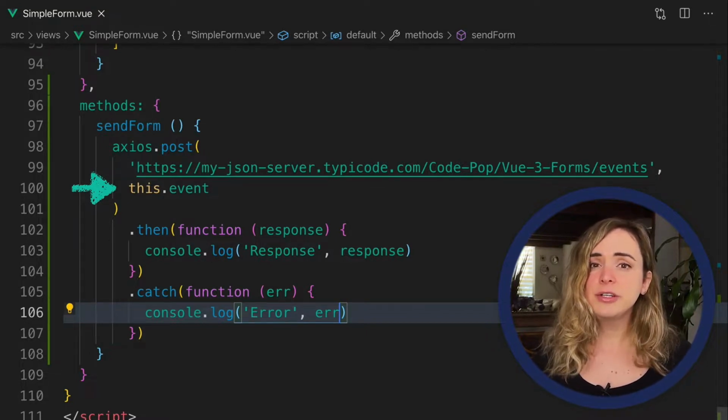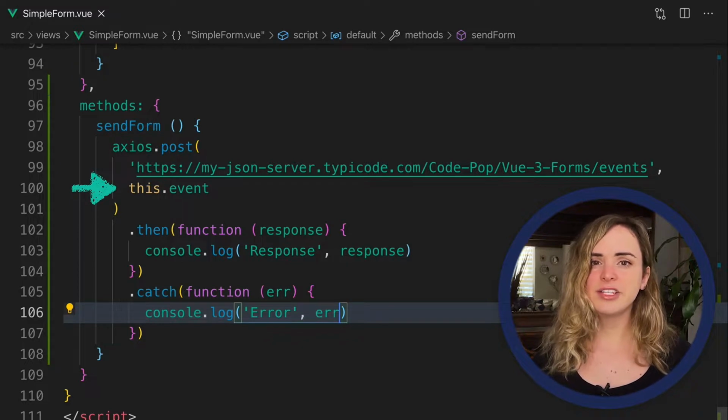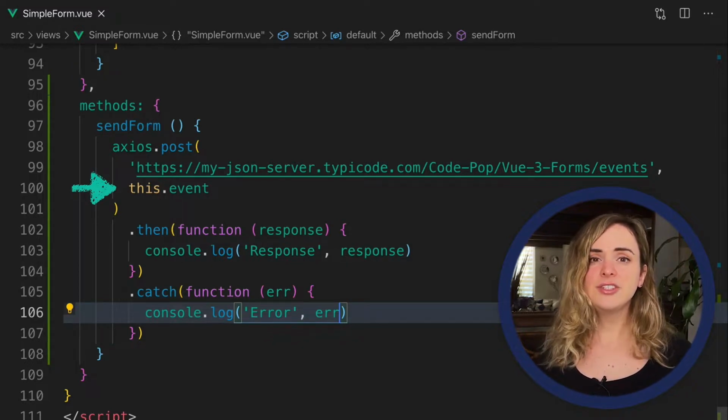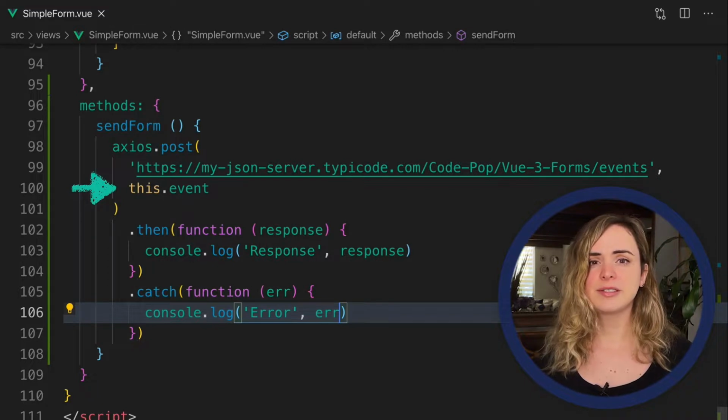Displaying a loading spinner or changing the text of the submit button to sending are a few nice UX tricks you can leverage at this stage. Validations and UX are out of the scope of this lesson though, so we are going to skip them for now and revisit in another course for more advanced form topics.